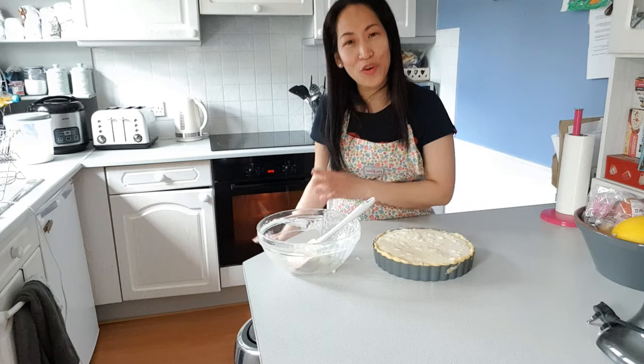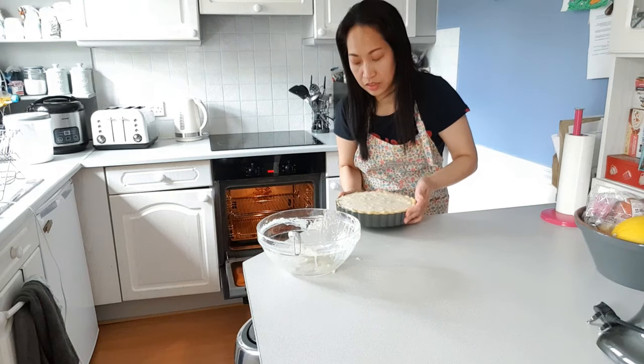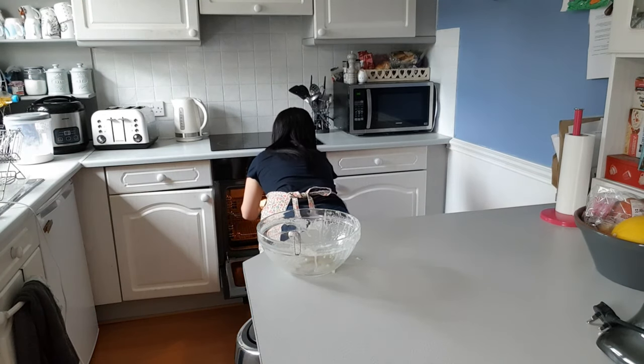We're going to put it in our oven for 40 to 45 minutes until a tester comes out dry. After 45 minutes, our egg pie is ready! This is really really good for merienda. It is really good with a nice hot drink. I'm so ready and excited to try this — let's dig in!